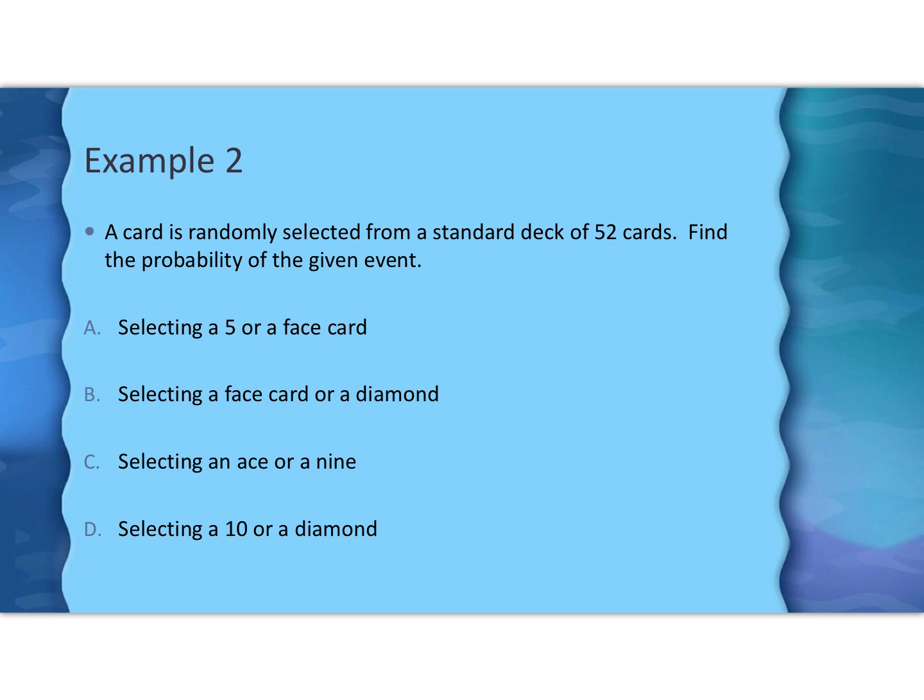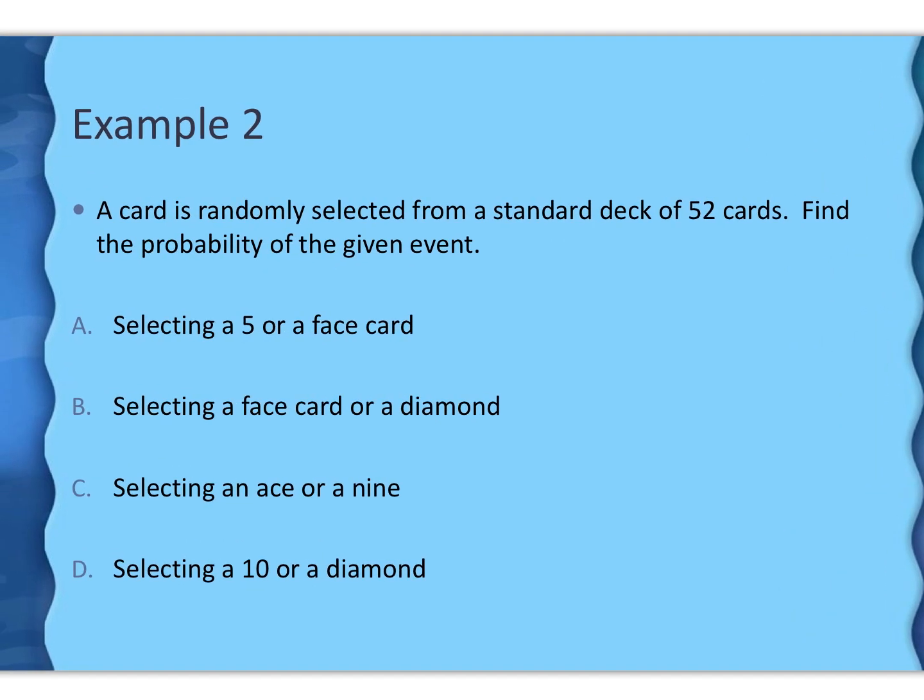So if we come over here and we start asking questions, I'm going to refer back to that picture on the other slide. It says, a card is randomly selected from a standard deck of 52. Find the probability of the given event. So again, we've got to notice that we have 2 events here. Probability A, the first one, is going to be selecting a 5. And the second event, probability B, is going to be to get a face card. So first of all, we need to figure out if there's going to be any overlap. Is there any overlap between 5s and face cards? And you're going to see that there's not.